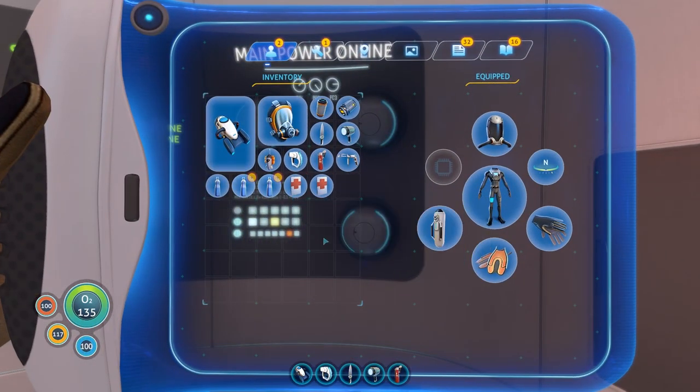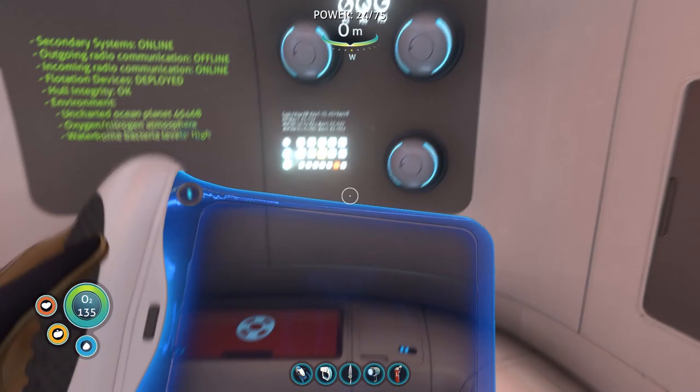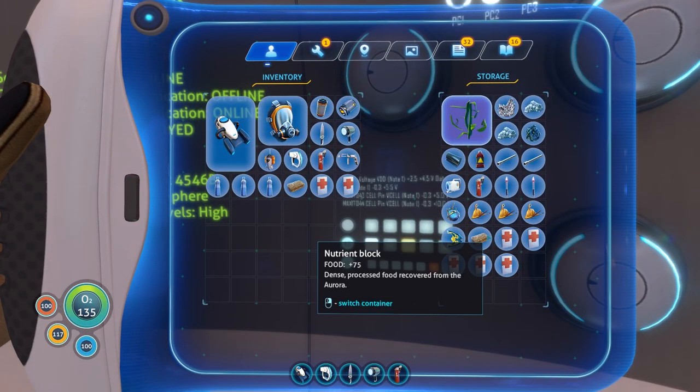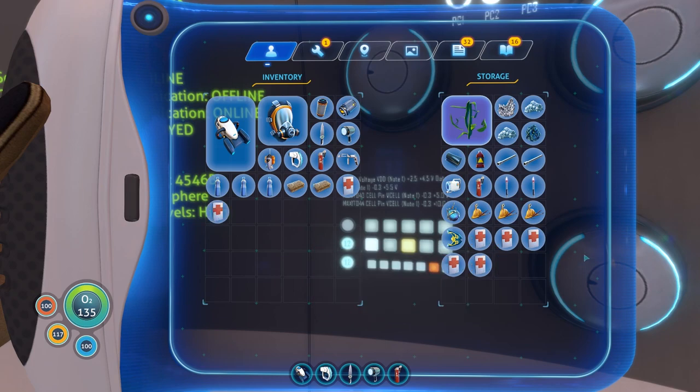Right, let's take them. Take three with me. And let's take the nutrient bars just in case. Making sure I've got a spare battery, spare power cell, first aid kits. I'll take another one just in case.